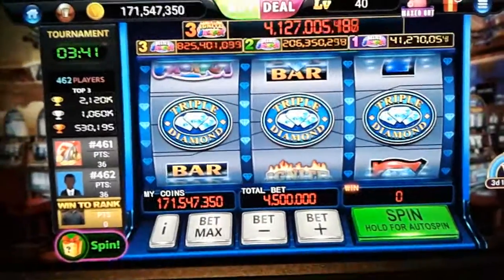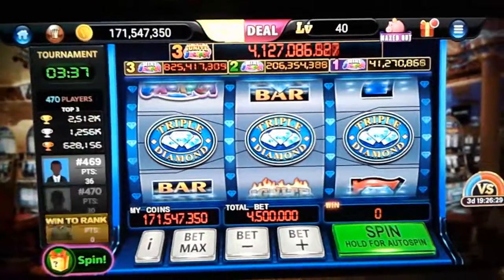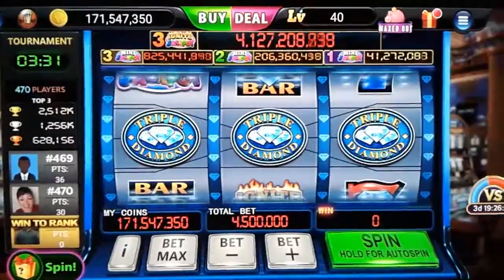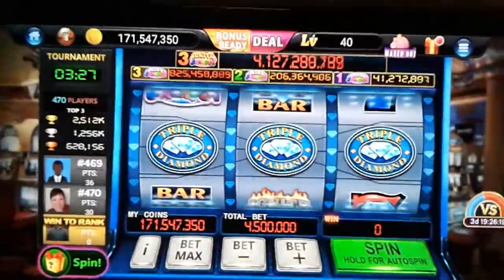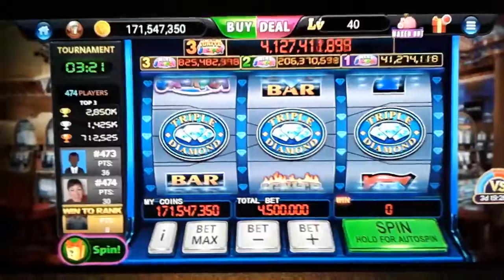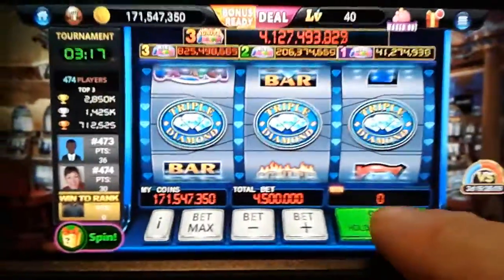This is going to be, looks like a progressive jackpot machine. And to play this one on progressive jackpot, I believe you got to be at max bet, or way up there in order to be able to qualify for the bonus rounds and the jackpots. So we'll go ahead and get started and see what we're going to be able to do with this one here.